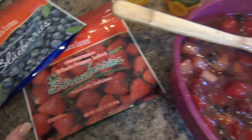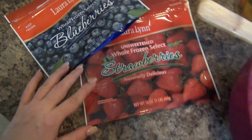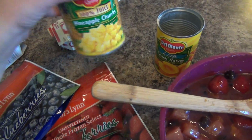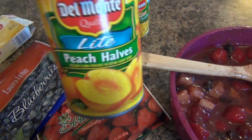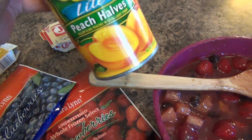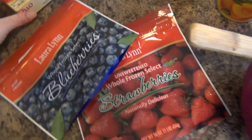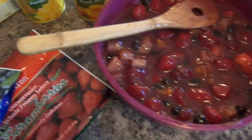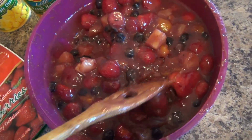I made this amazing fruit salad with some frozen strawberries, frozen blueberries, a can of pineapple chunks, and a can of peach halves that I kind of broke up. But I thought these were apricots. I usually love apricots in this, but peach halves work fine too. And 2 boxes of Jell-O pudding. Mix it all up together, the pudding right on top of all that frozen fruit.